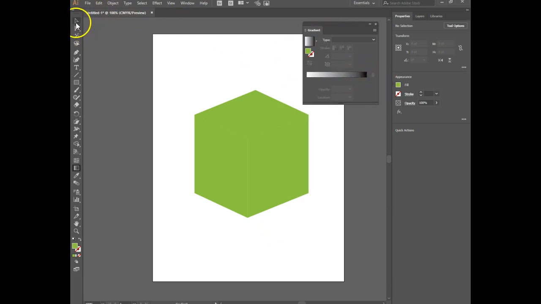Okay. Now using my selection tool, I can go pick one of these. Now I'm going to pretend like this face is facing the light. So this one is going to be much lighter than these other two, right? Because if it's reflecting more light, it's going to be lighter. Okay. I can go up here, and I'm going to go ahead and change this to linear.